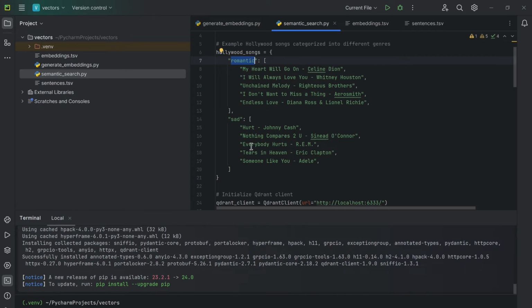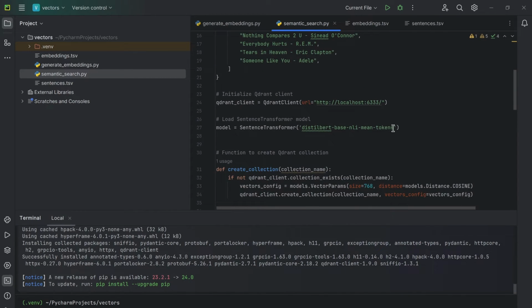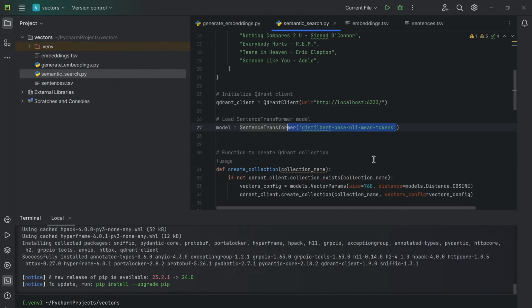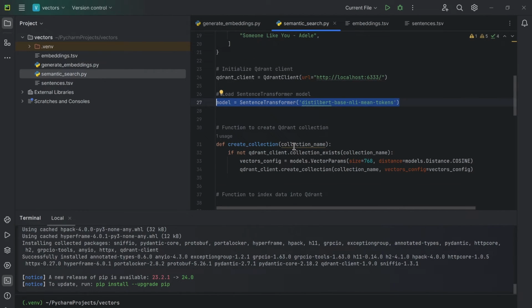Change the different models. So I've used this model. It was giving me a more efficient result than this one, because of the vector size being utilized. Earlier it was around 360, and for this one it is around 768. So it is giving more relevant results. You can change the model and check out other models as well.